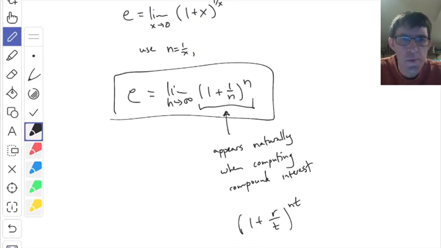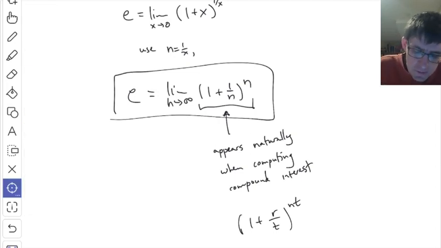You may have seen this formula before. Anyway, that formula is the same as this formula right here. And people noticed that if you do more and more compounding, it doesn't actually make your interest go to infinity. It makes your interest go to some special number. You could think of this as letting the number of interest compoundings go to infinity, but it doesn't give you infinite money if you do that. It just sort of stabilizes at a particular value, which is the number e.